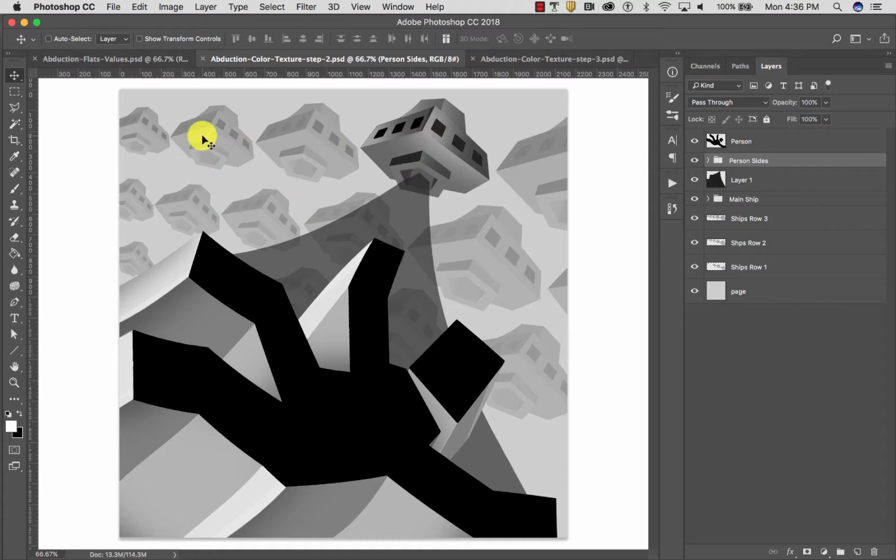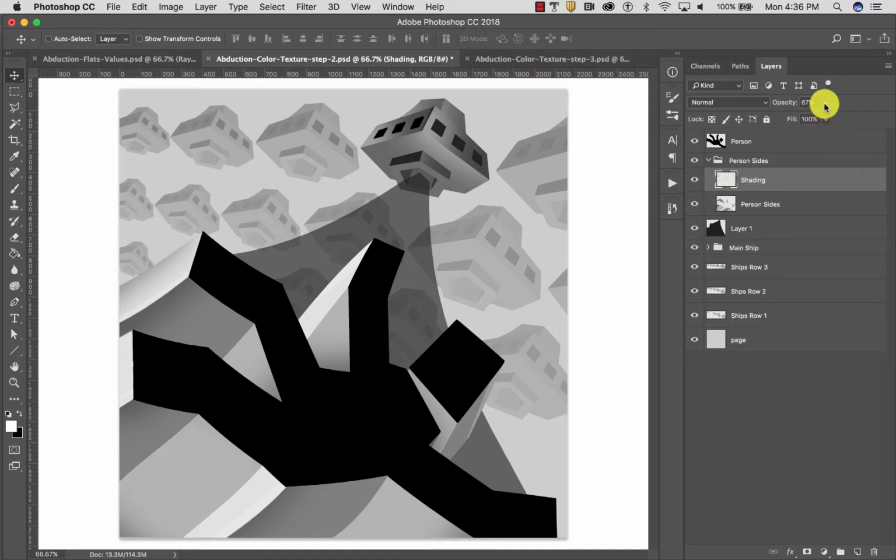You may notice I decided to invert these spaceships. I just thought they would look a little bit cooler if they were in that kind of negative mode. And so I also inverted the shading on here. Now, one thing I want to show you is that once I get this shading done, I always kind of make it darker than I want it. And then I like to adjust it back till I get something that feels about right.